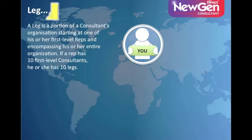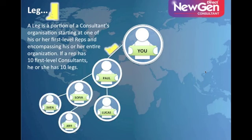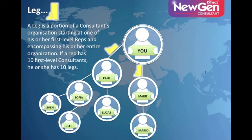Some of that's explained, and we've got a little bit more. I've shown, tongue-in-cheek, just a picture of a boot or a leg here, because this is another phrase that you'll hear spoken about quite a bit. A leg is a proportion of your business starting at someone that you've introduced. So when we look at your organization, obviously we know that the people that you introduce are in turn most likely going to introduce others. Every time you start a new line, so here you brought in Paul, that is deemed as a leg in your business. So Paul and everyone in Paul's organization that we can see in his downline, that is in one of your legs. It's directly a line from you to Paul, and that signifies a new leg in your business.